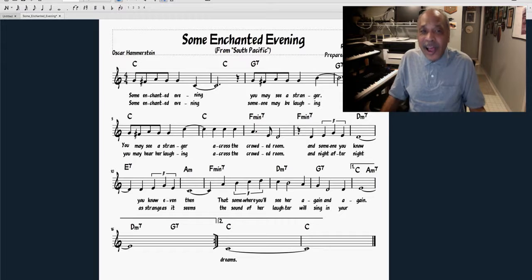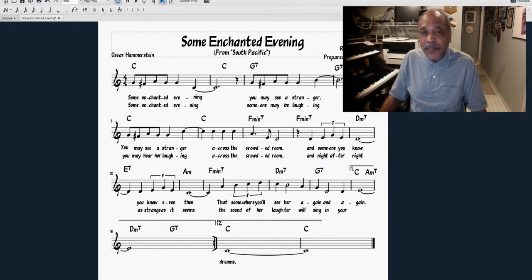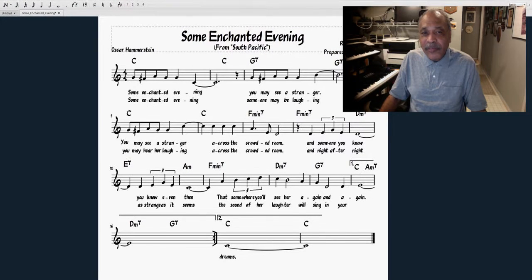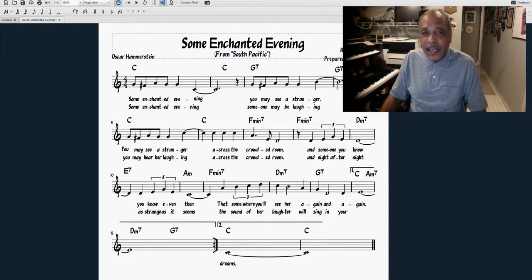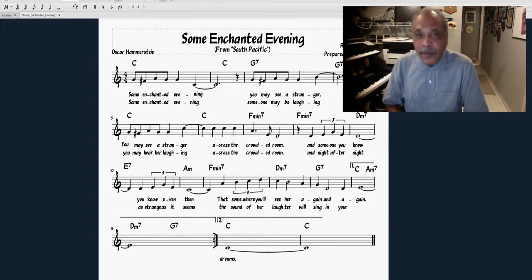So hopefully by now we've put in our melody, we've put in our lyrics, I showed you how to do that, and the chord symbols up here. Now, I want you to look very carefully at the chord symbols because I've taken out a lot of the complex ones just to give the simple ones that we want to work with for this particular lesson. So today I'm going to deal with triads and chords, the chord of the seventh and the triad.